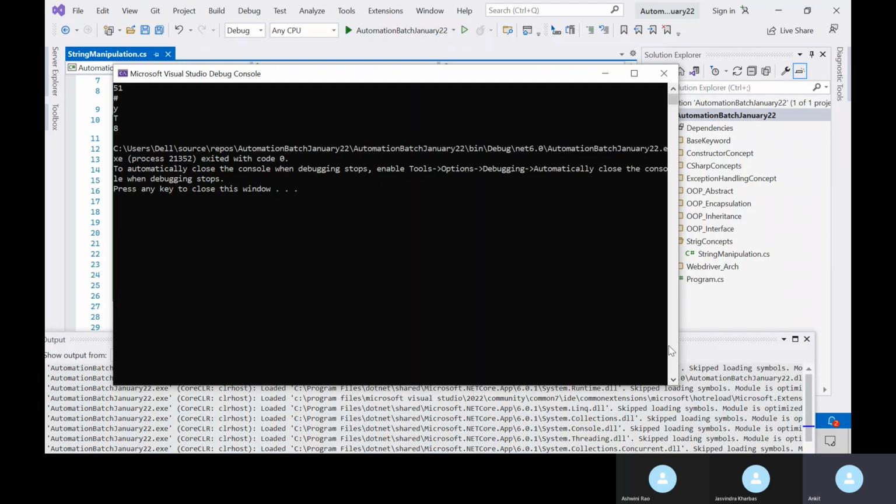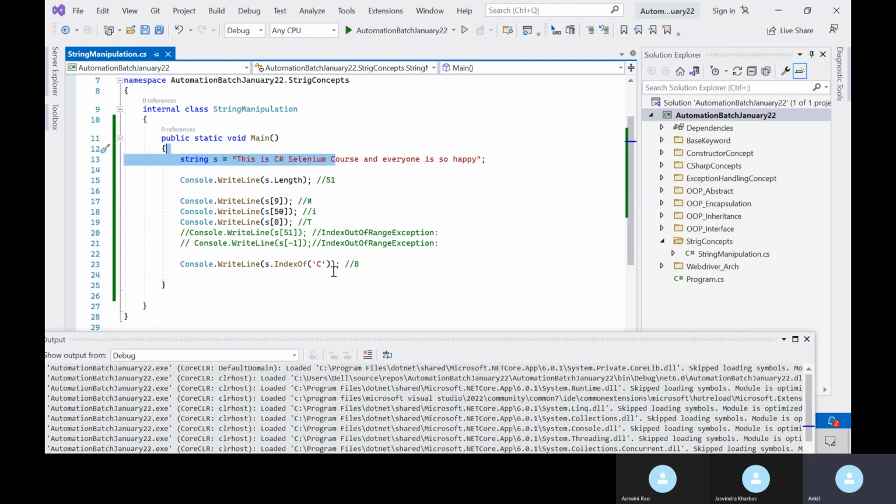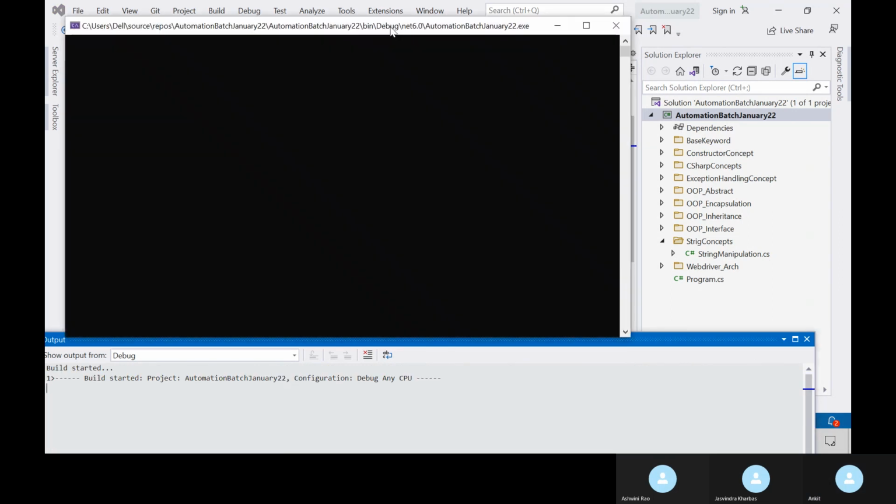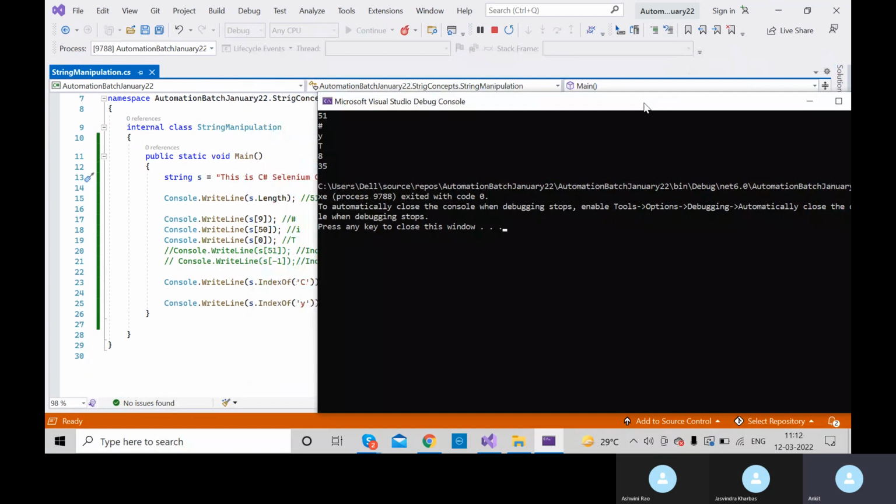I got your question: what if we give a mismatched value, which is capital and we define small? Then there is a different kind of output that we'll get. Look into this. For an example, instead of C, if I want to get the index of, let us say, y, what should it be? Should be 50, right? Y is at the end, so we should get 50 over here. Oh, we got the correct... So yeah, this is correct.